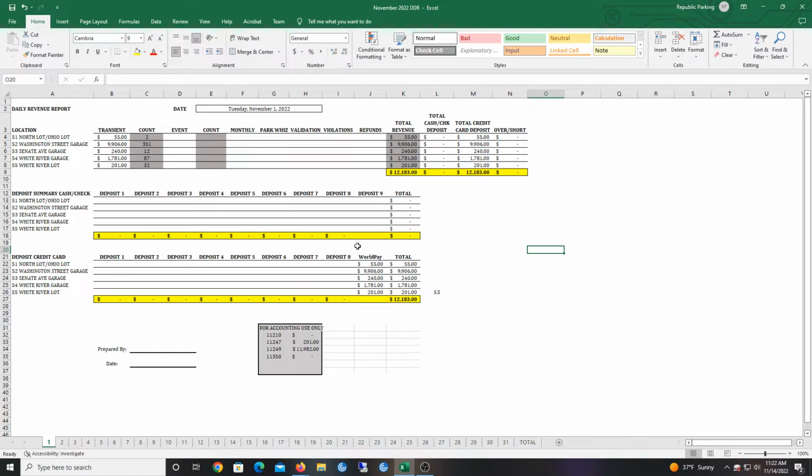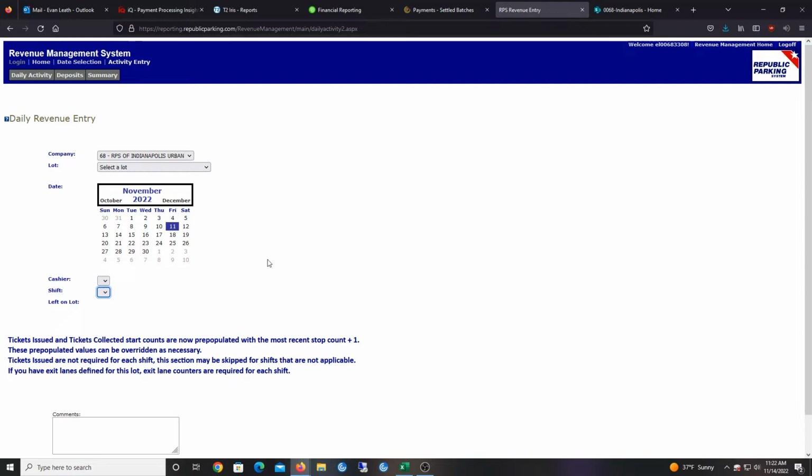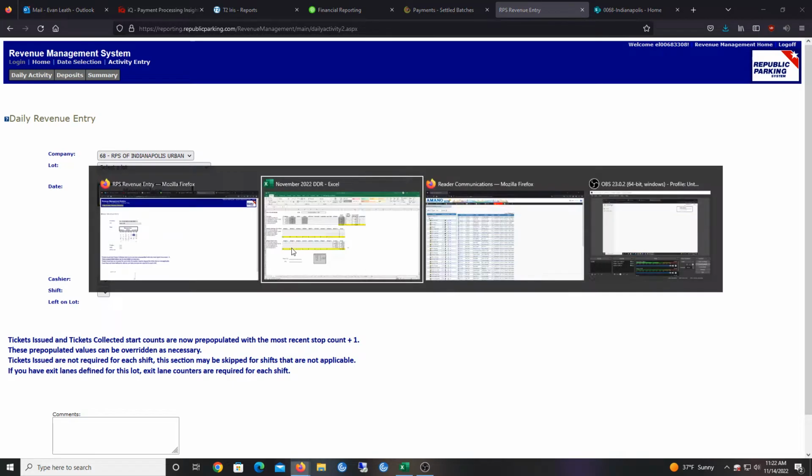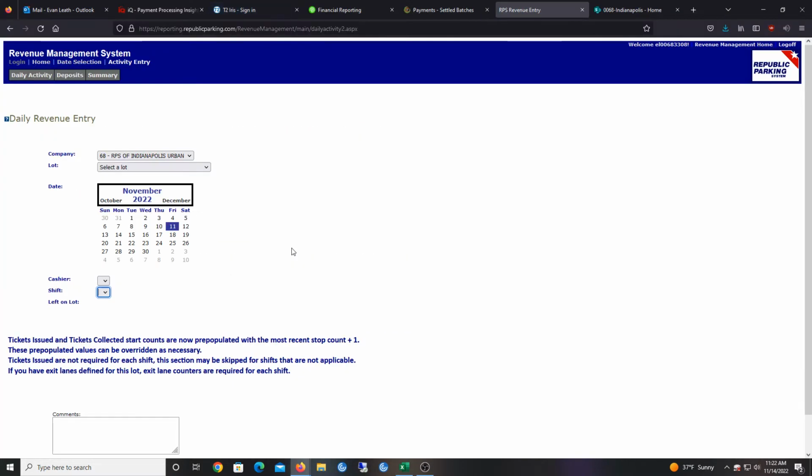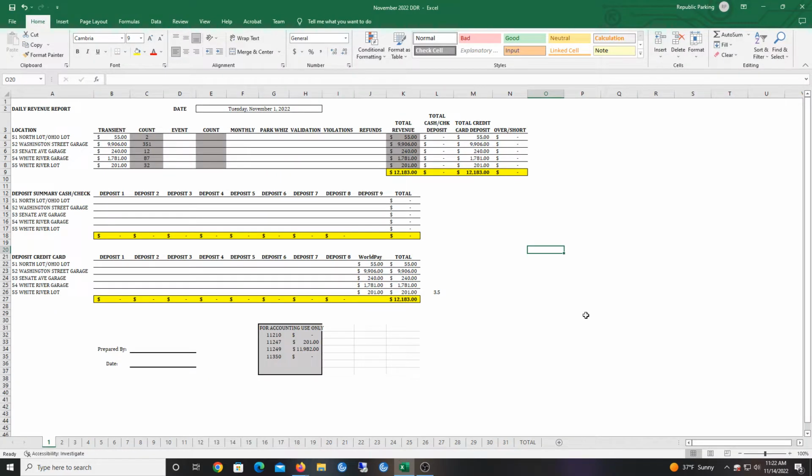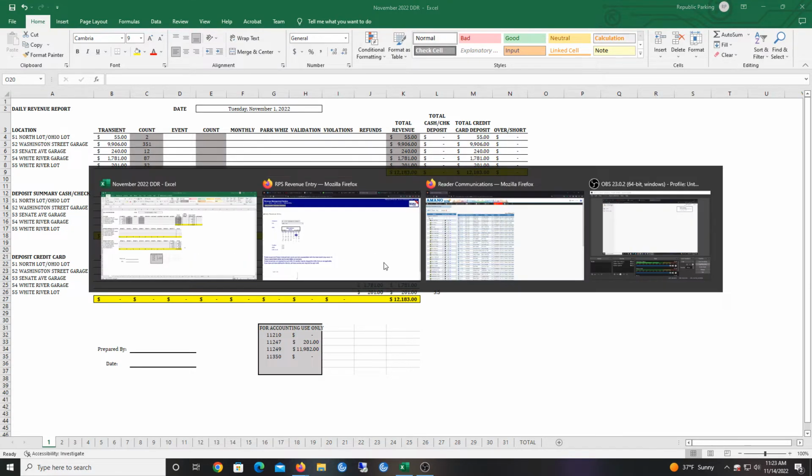So it's a good practice to stick with that for what you're inputting. So for the daily activity, stick with here. Okay. And then when we move on to the deposits up here, you go back down here and actually look at the credit card or cash deposits. I made the mistake before of only looking at this, and there ended up being a difference. I didn't catch that my numbers were wrong. So it's just good practice. Like I said, look at this part for daily activity or daily revenue, and then switch over here when you get to it.